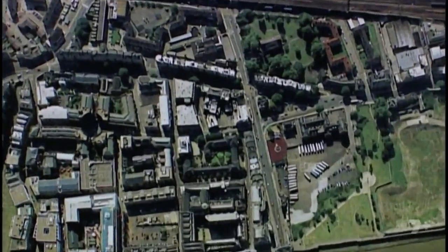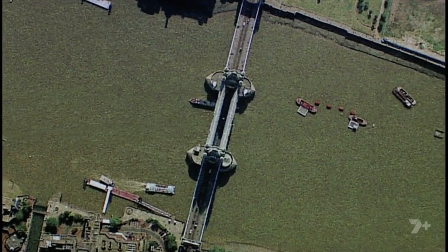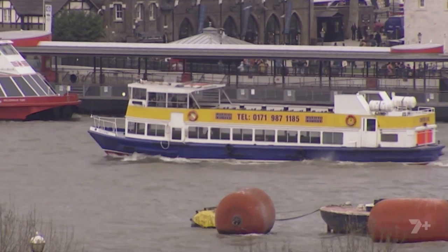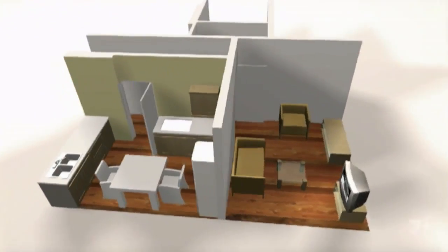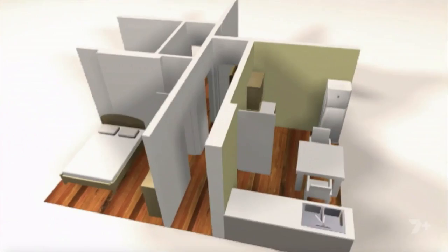The road they live on is south of the Thames in the heart of London. They own a flat in a big block that's a stone's throw from Tower Bridge, and just down the road, the new headquarters of the London Mayor Ken Livingstone is being constructed. They've owned the flat for nine months and they've never developed anywhere before, but they'd like to make some serious cash from their small two-bedroom dwelling.